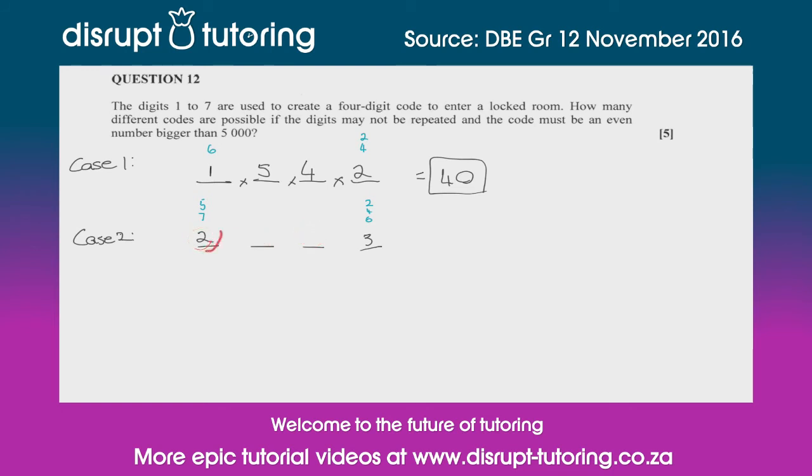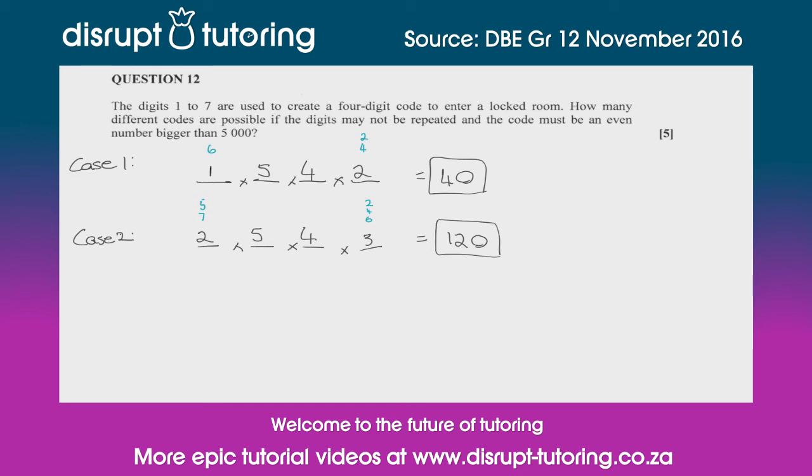Again, we've used one of the 7, then this would be 2 of the 7, so that leaves us with 5 possibilities left. So the first one will be 5. Once we've taken up that spot, we've got 1 more spot left, and if we've used 1, 2, 3, we only have 4 more possibilities left. Same thing as before, we multiply these numbers together, and 2 times 5 times 4 times 3 gives us an answer of 120.